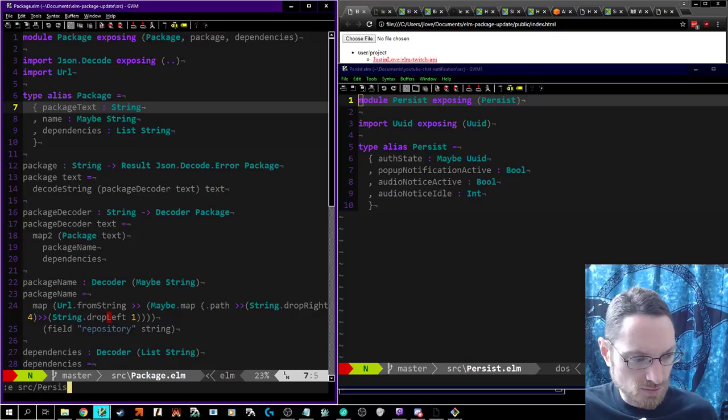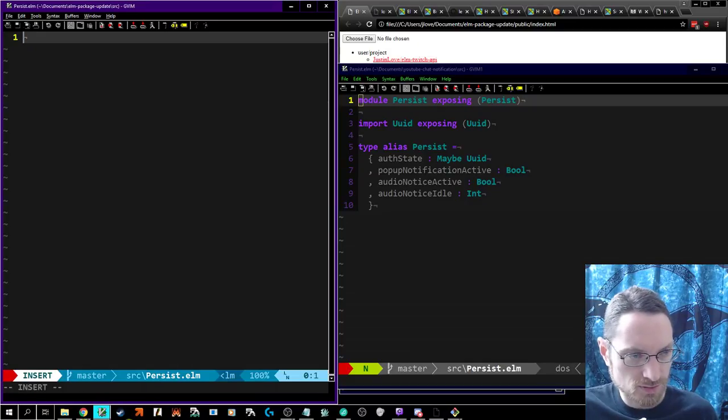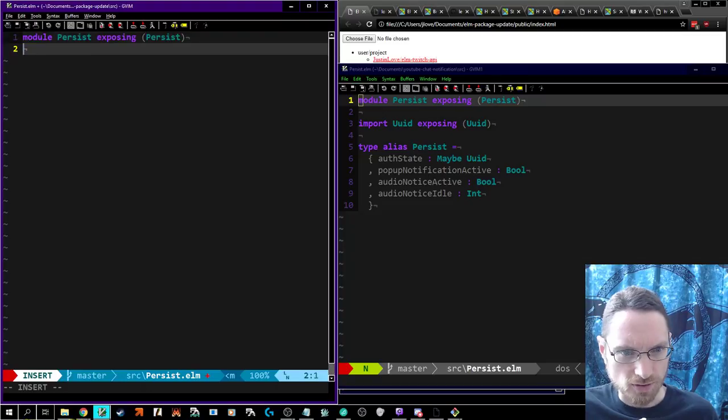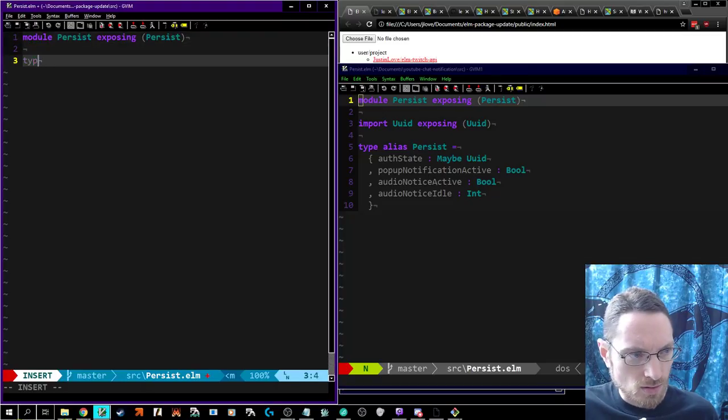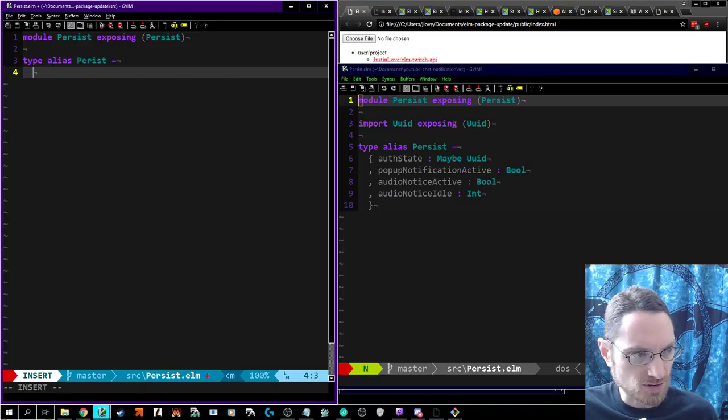Edit source persist.elm. Module persist exposing... right, and we had encode and decode. Type alias persist is packages, which is just a list of string for the moment.